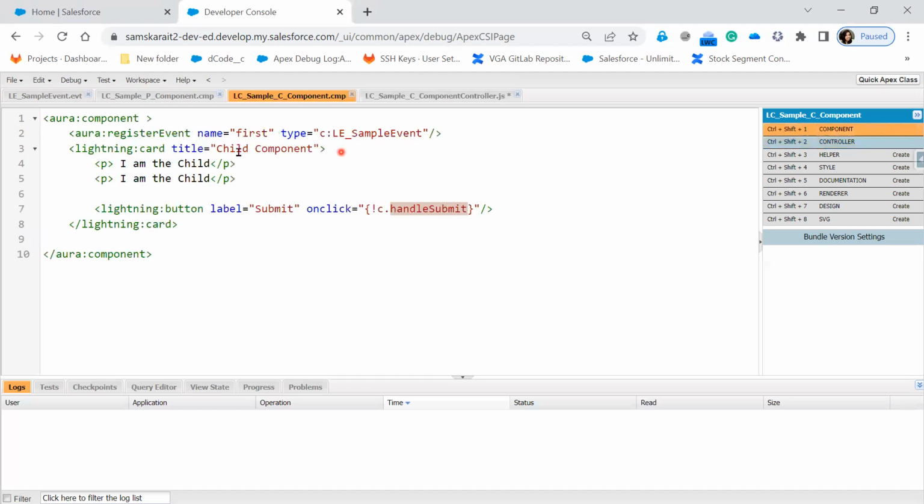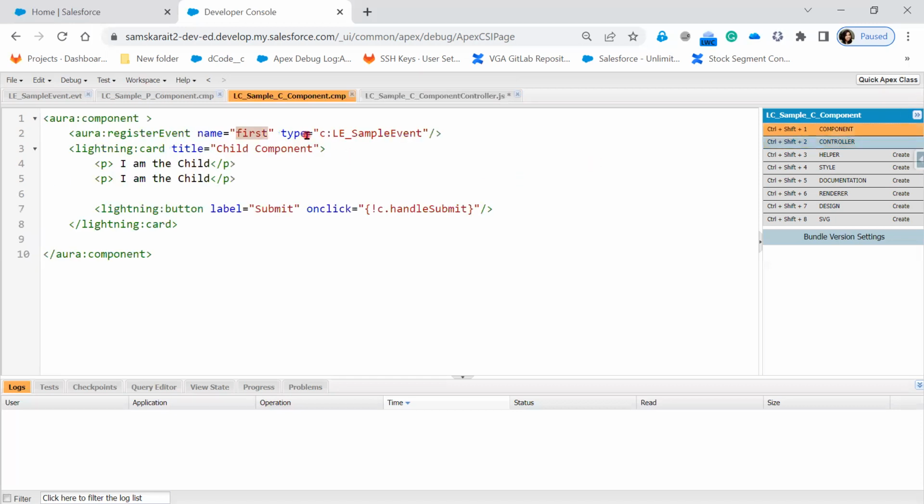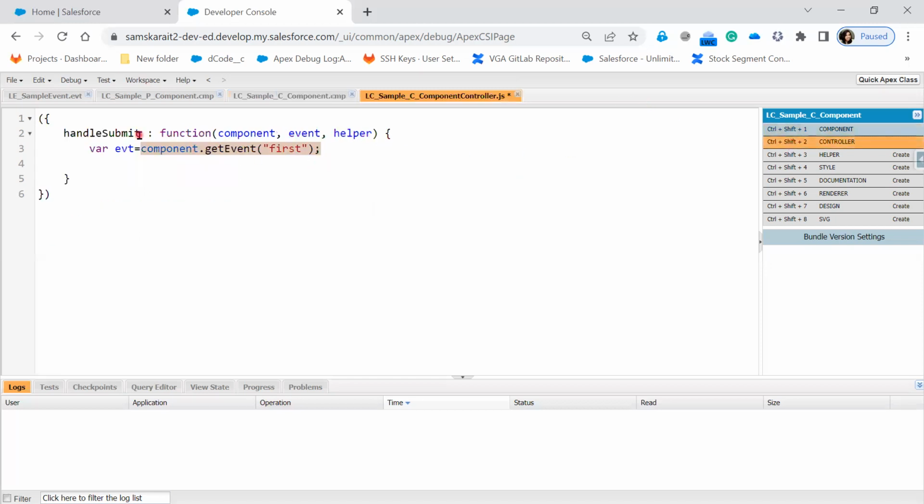What is my event name? The event name is first. I need to use the event name here. Let's give some name: evt equal to component dot get event. While registering I'm giving a name to it, whatever the Lightning event is. That name I'm using in the controller in order to get the event details.